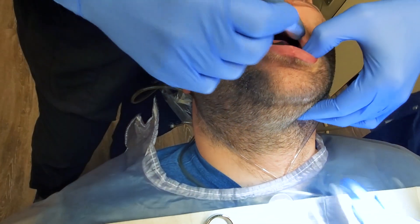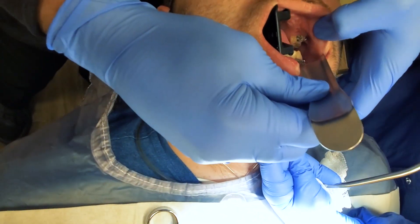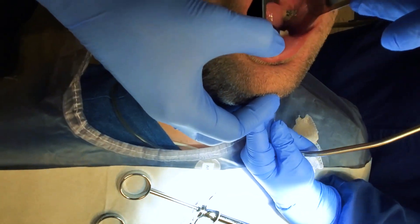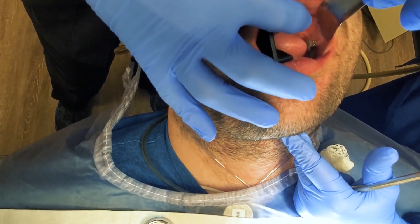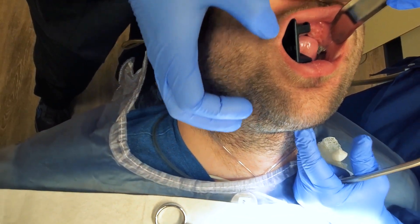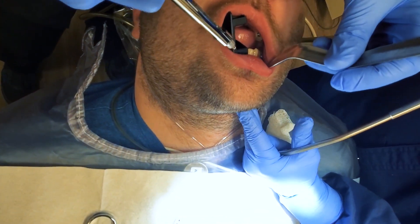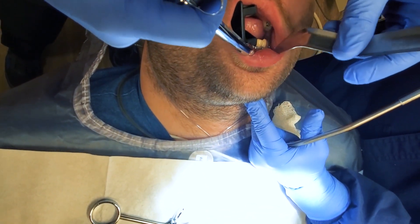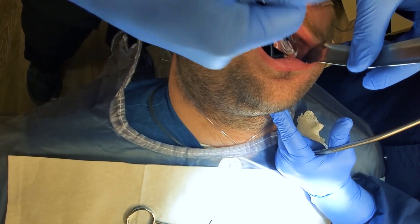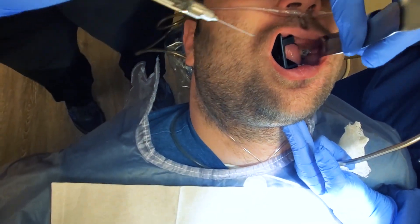This gentleman was in a moped accident and broke his jaw in three places. Right now we're going to take some arch bars off. You can see these arch bars and the wires holding them in place — the wires are called circumdental wires. He had all these teeth knocked out in the accident and then it's been bone grafted. I'm going to give him some local anesthetic. He's already sedated and very sleepy. Just a little local anesthetic in there, getting things super numb.